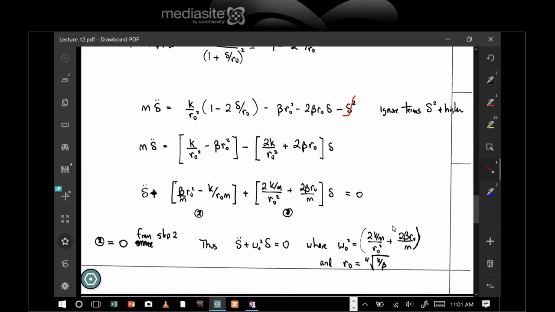So that's an example. We're going to be doing this multiple times throughout the entire class. And again, when we talk about simple harmonic motion, the power of simple harmonic motion is that in nature we're going to see very complicated potentials, but under certain conditions they only oscillate very slightly. So then we can use what we learned about simple harmonic motion and get that frequency of oscillation. And that's important in many areas of physics.